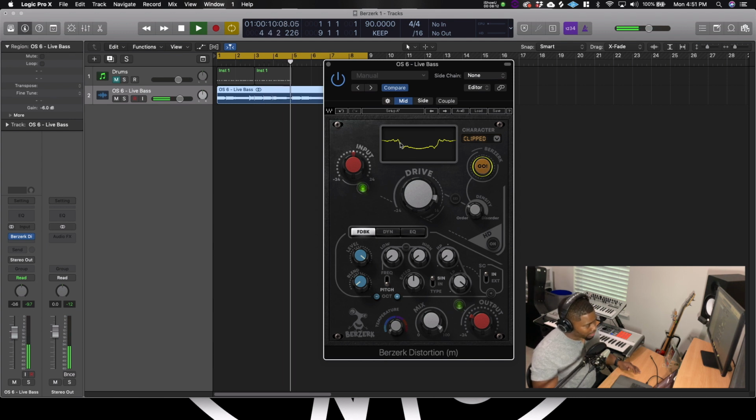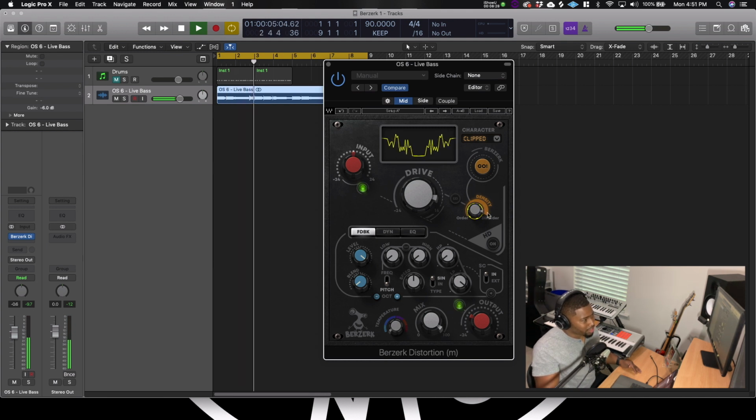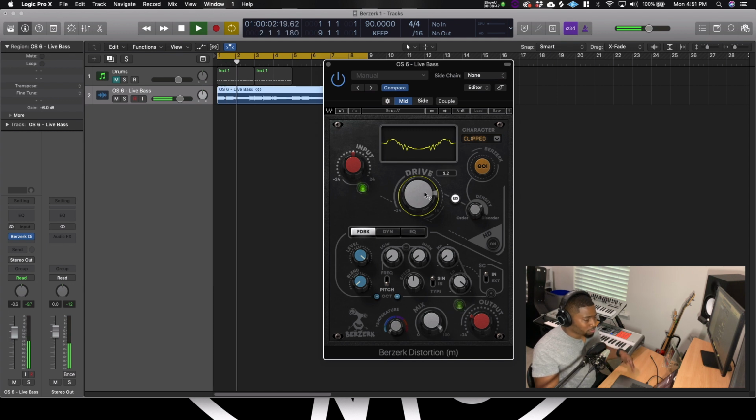And so you can see here, as well as here, that is actually changing the texture and the tone of the distortion. And there's a knob here that says density. It goes from order to disorder, but really you're just dialing in the intensity of the Berzerk effect to make it really apparent. So if we pull it back a little bit, and there's also a link knob, so you can link the drive and the density. So you can really do some crazy stuff with it if you automate one of these.